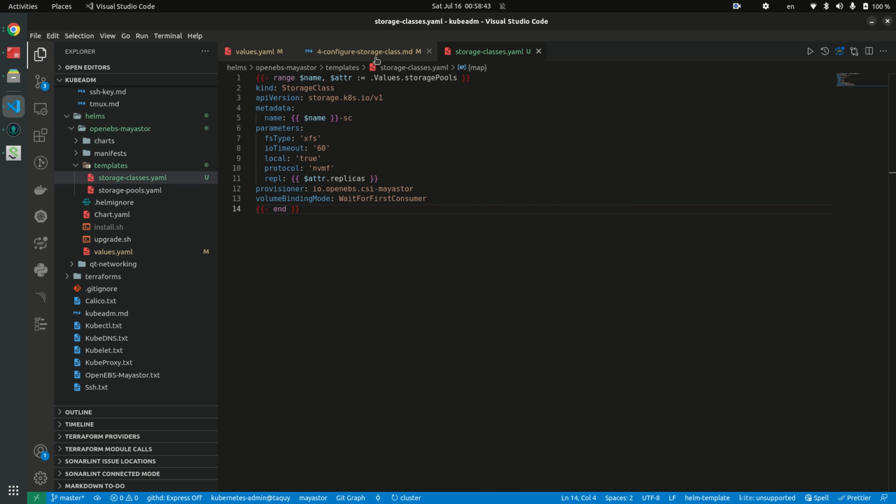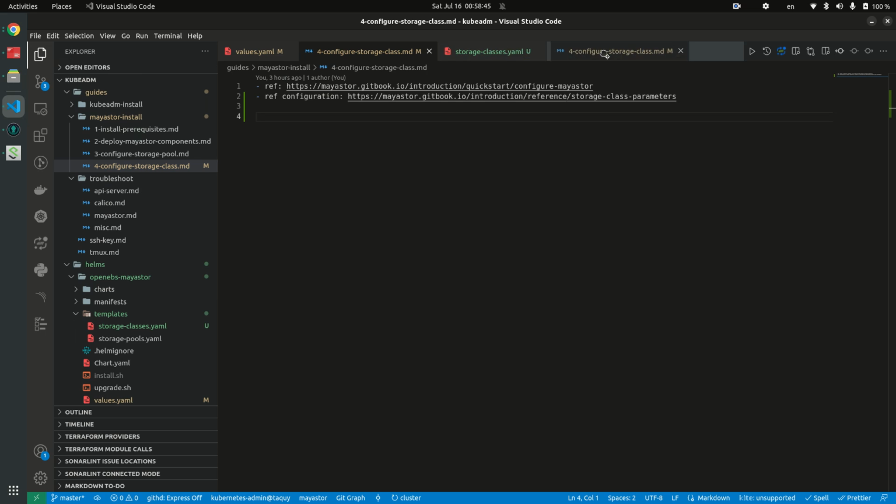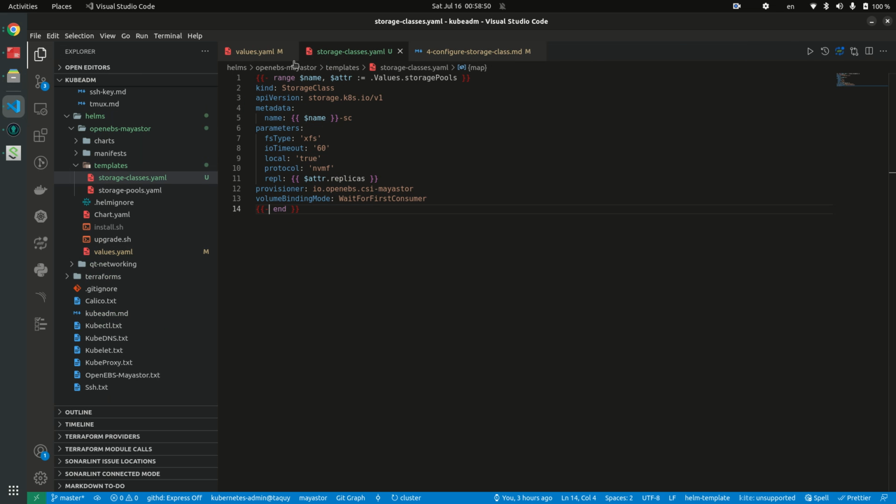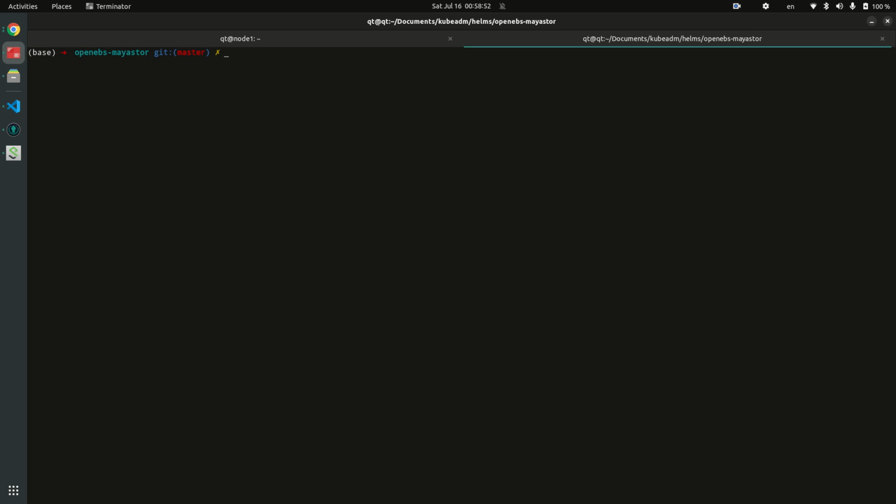So what I can do is try to run this one to see if it's actually working. Okay. Helm template.